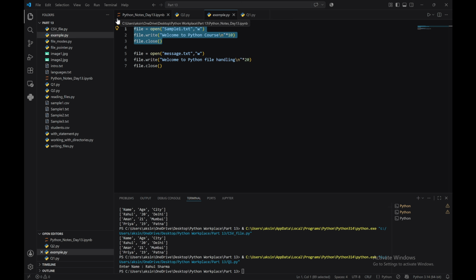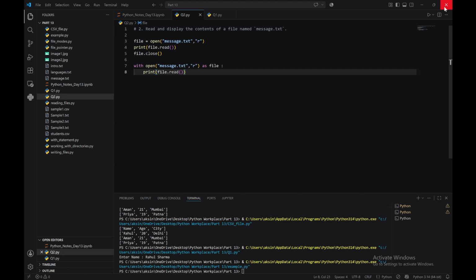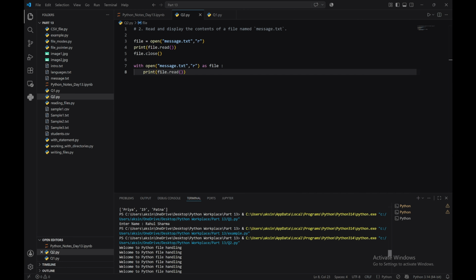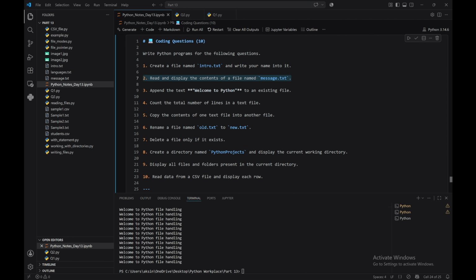As you can see, the message has been created. So here, it is going to print that. As you can see, it is printed both of the times like this. So it is going to print two times because we have written two methods here. You can use any method you want.